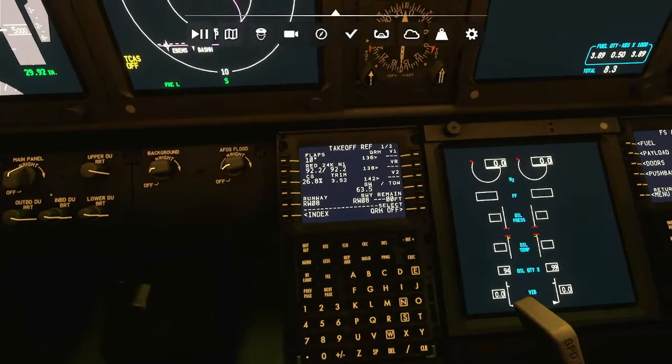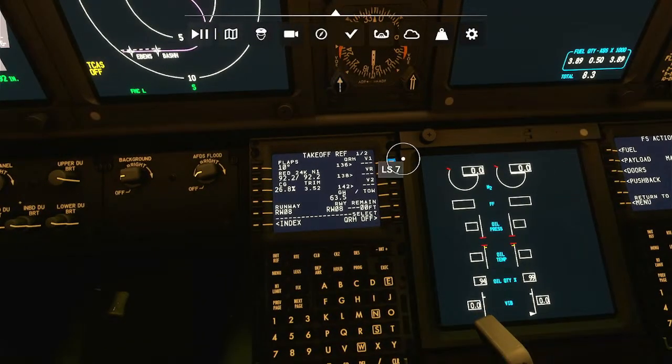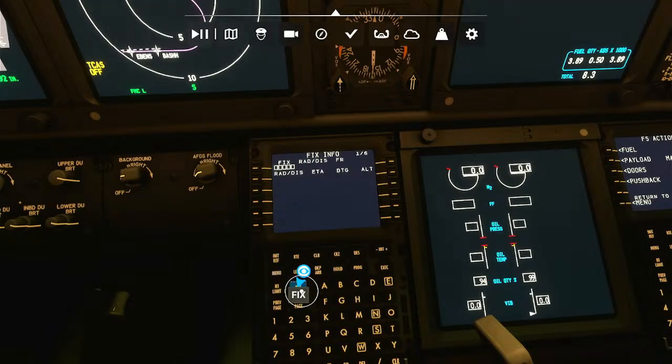No, we'll do flaps 10 today. We're kind of heavy, I guess, right? All right, that's all done. So we are pretty much all set up for our takeoff here.